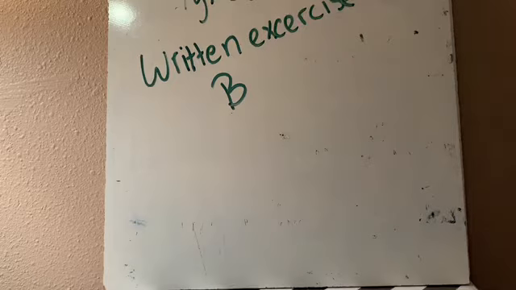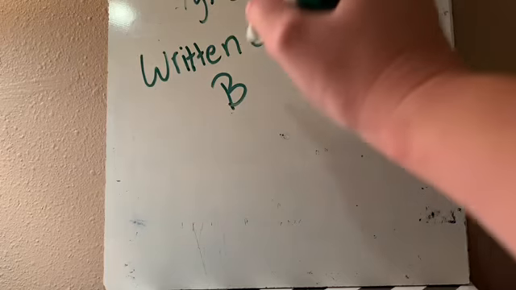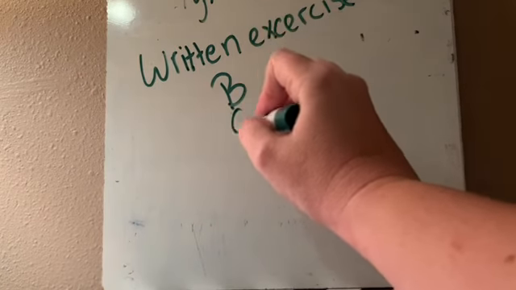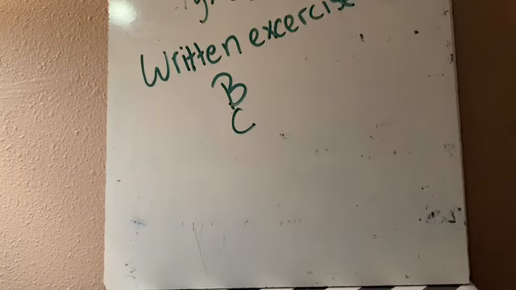Am I talking about one bear? So is it apostrophe S? Am I talking about many goats? So does my apostrophe go before or after the S? Just remember those rules that we went over earlier in the video. So you're going to do written exercise B. You are also going to do written exercise C. Written exercise C is you are just writing contractions for different words.